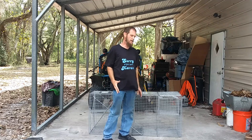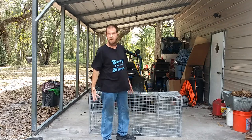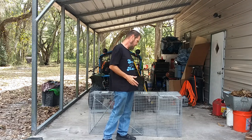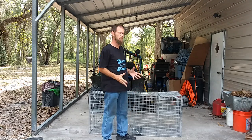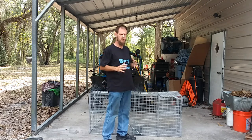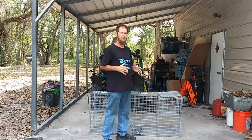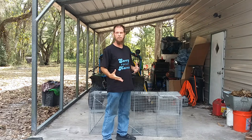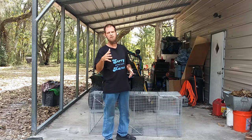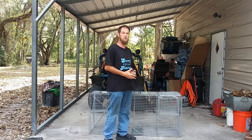We've got it back home and as you can see it is a big trap — for bobcats and for coyotes. I want to walk you around and show you some of the features, and then we're going to do some modifications to this trap just to ensure that we get the animal we're after and don't lose it over any silly mistakes or cost us an animal inside.